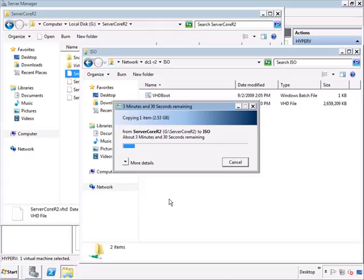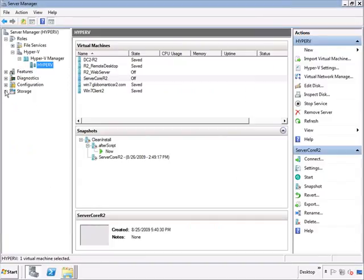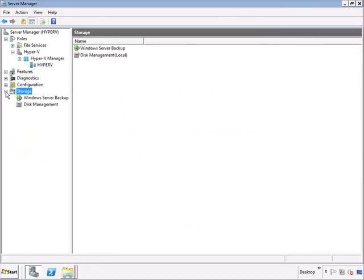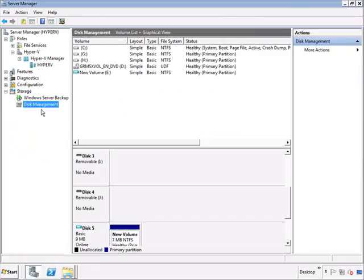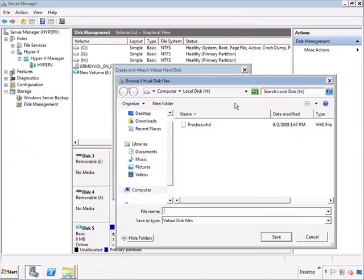Now, there's another way, by the way, and let me go ahead and just show you real quick. I want to kind of dip into the storage bucket here. But in the storage section, under disk management, you can actually create a VHD without using Hyper-V. Hey, how about that, huh? So we could actually create a virtual hard drive here. So we can go ahead and do that here real quick.